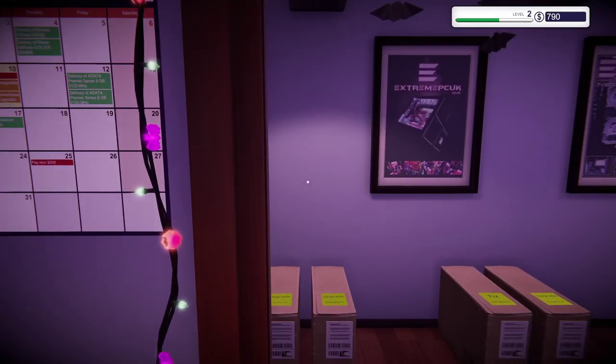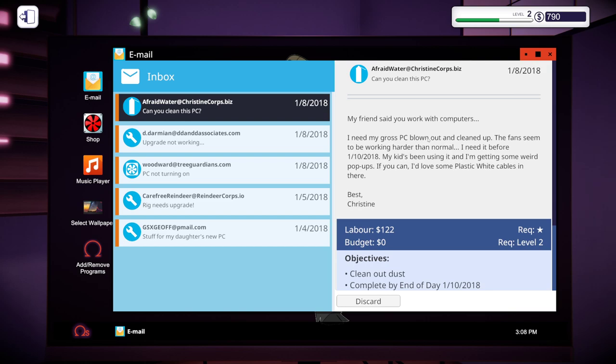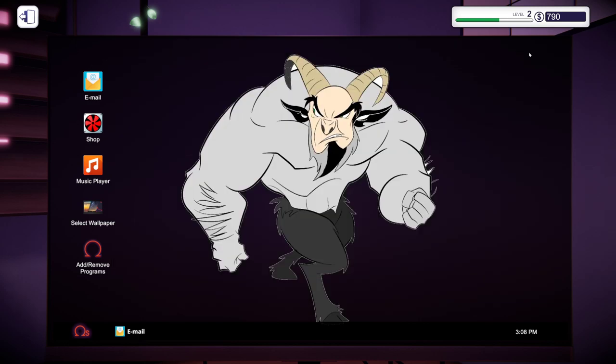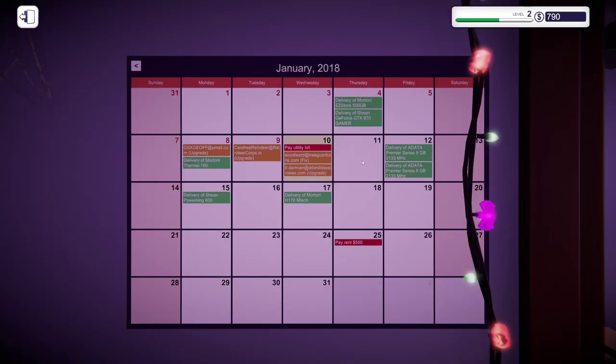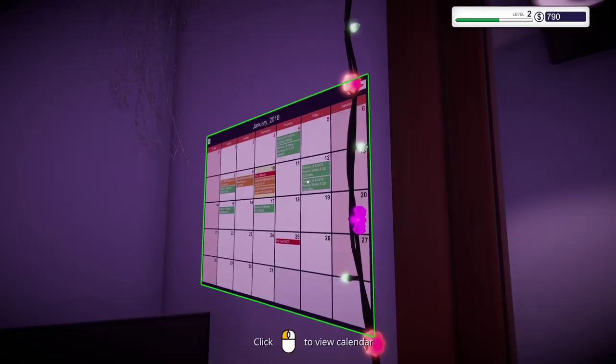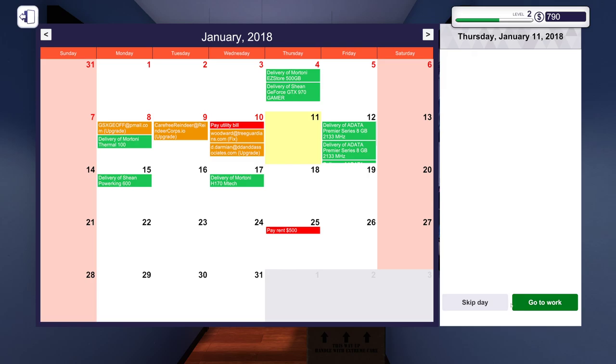All right, let's go ahead and turn off our computer. Nope, close everything first. Wait a minute, did I check that other email? Can you clean out this PC? Is that on its way, or did I just do that? If that's what I just did, I forgot to put in the plastic white cables. I don't know. Take a look here. Yeah, I think I forgot to put the plastic white cables in. Oh well. All right, let's turn the lights out and head home. End of the day. Go to work.